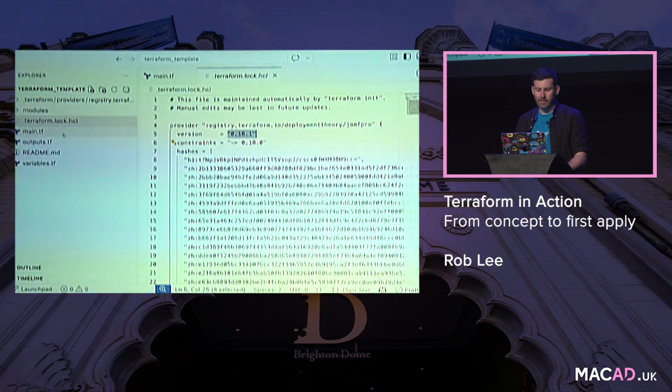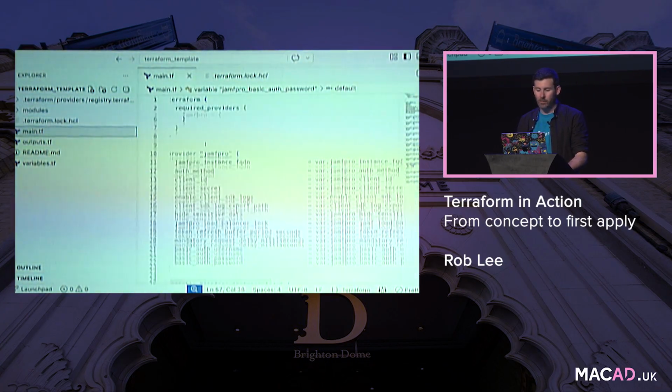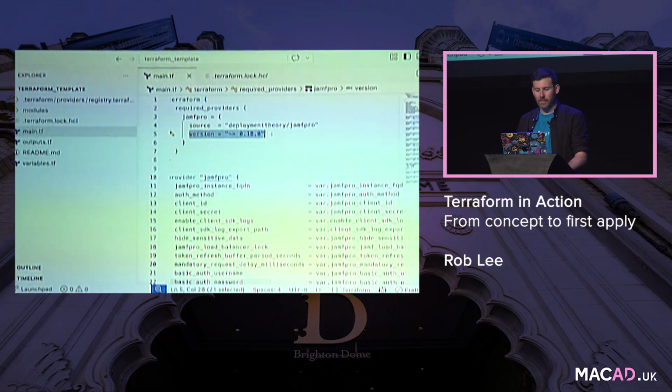Well, the reason I'm on 18.1 is because when we copied that example, there is a version in here. And you're probably looking at it going, yeah, but it's got a greater than sign, so why isn't it doing greater than 18? It is, but the little tilde just before that basically says only move up the last point version. So I could go greater than 18, but I can only do 18.1, 2, 3, 4, 5, 6, 7, 8, 9. I cannot move to version 19 or above. Okay? So just be aware of that.